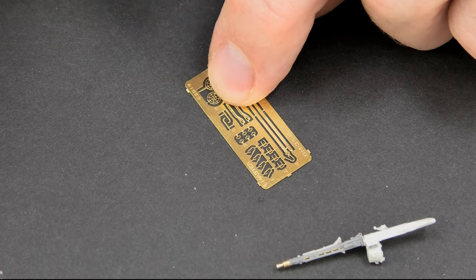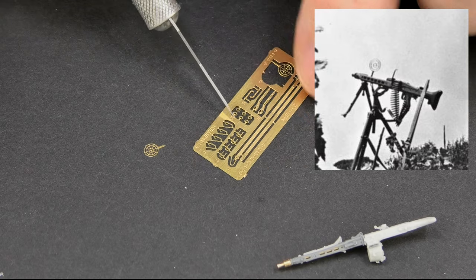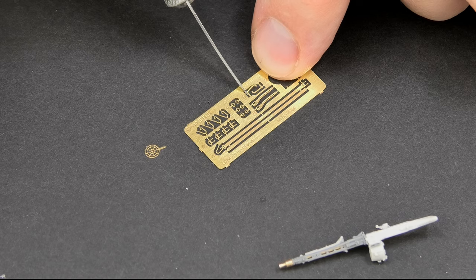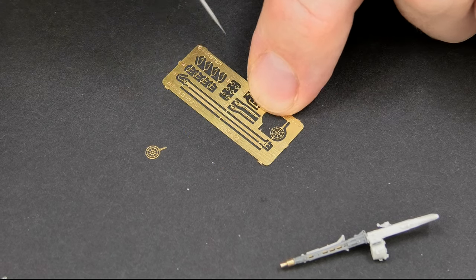From the photo etch set I needed two elements for anti-aircraft fire. The rest of the elements will be useful if we make a version to equip the figure, for example. All needed elements are on this plate.